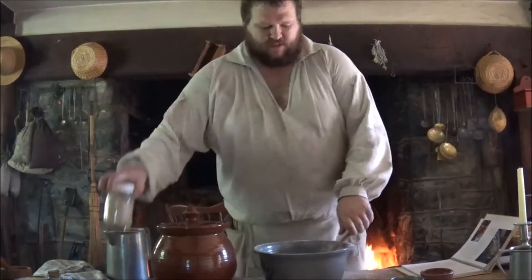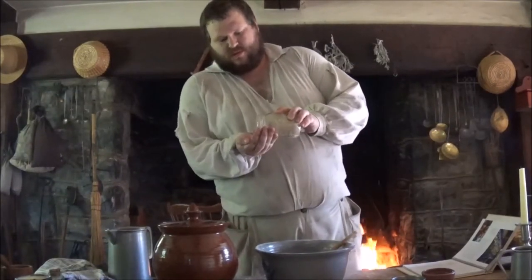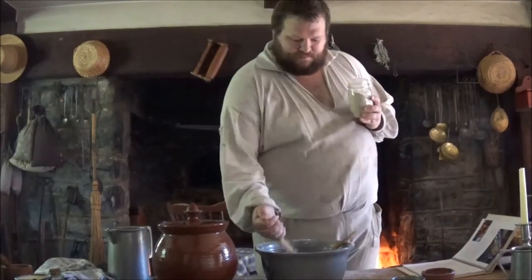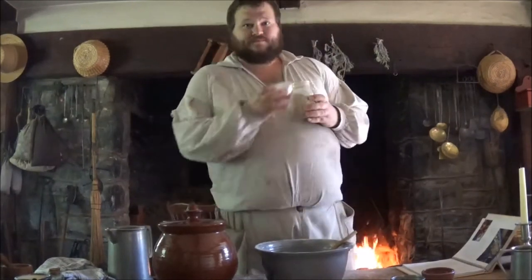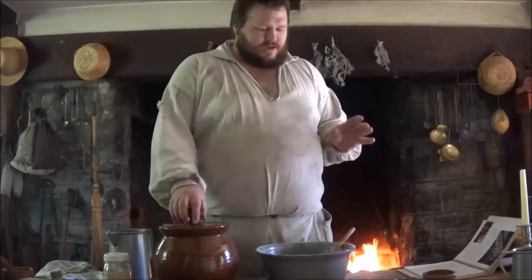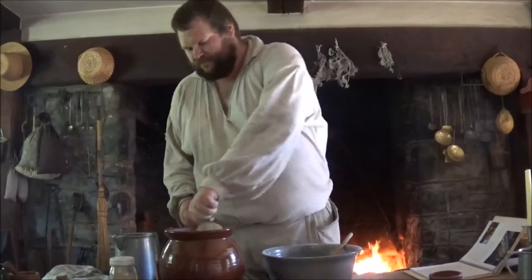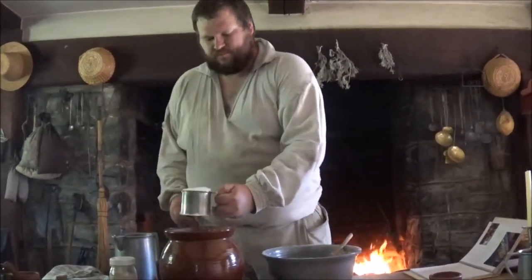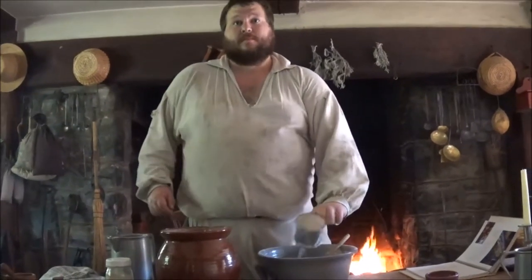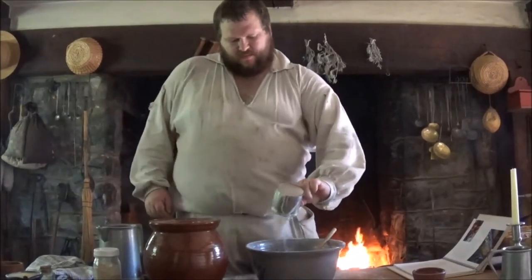Once I get that mixed, it's going to be about a tablespoon of yeast as well. Just eyeball it. And once that's dissolved, we're going to end up adding 4 or 5 cups of flour to get a nice thick, a nice moderately stiff dough. Usually it takes about 4 or 5 cups to do that.